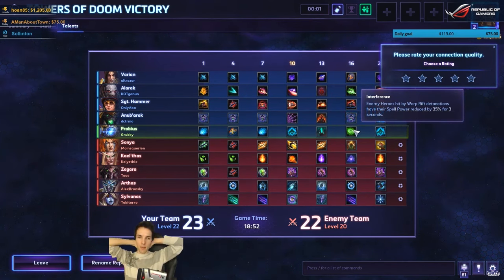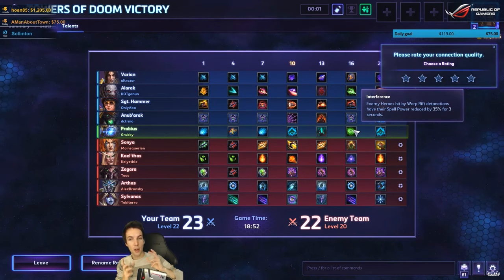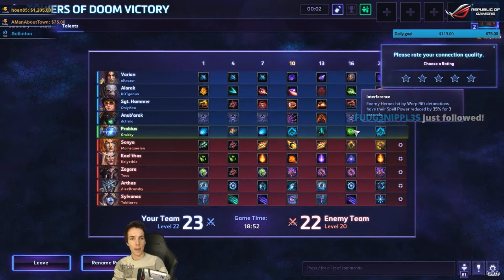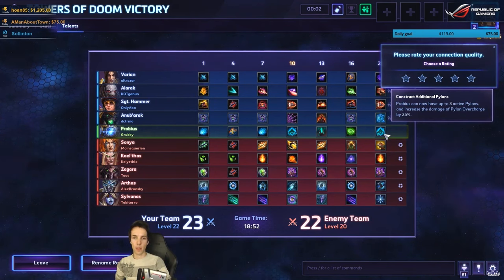Interference, because I find all the other interactions for the W quite iffy. Persisting slow, greater slow at the center, very hard to get. And knockback, hard to know if that's actually going to help you or actually work against you. And this one just always gets value. If you blow someone up, you get 3 seconds reduction. I think it's good. At 20, I think you either get the splitting warp rift shots, or you get this one. I think it's nice.